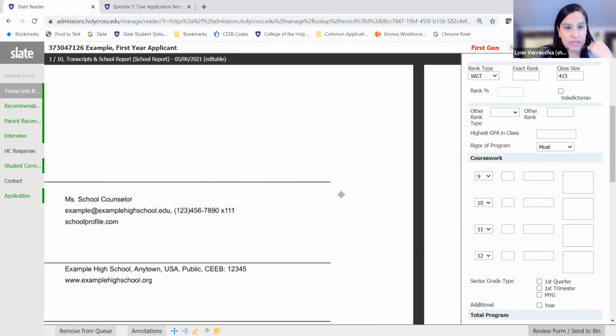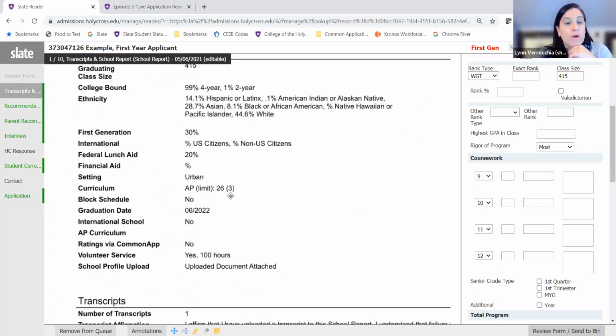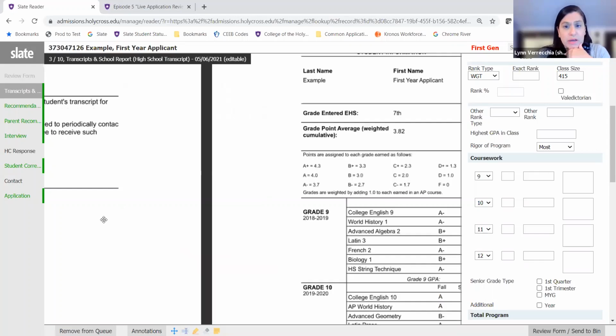And then, I was already on the second page there, Tom. We also would have information here about what courses are available at your school. So this is really helpful because we're not just going in and saying we want to see a student has taken all these honors classes, all these AP classes, if that's not something that's been available to you. So this part here where it says curriculum is really helpful to us to understand what might have been available to a student at their school. Those are the things I would jump in first.